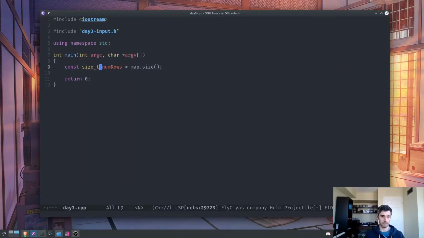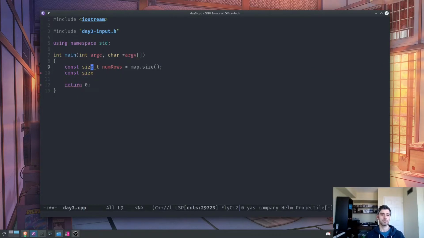is obviously the number of rows in that map that they give us, but the total width is infinite. It has to keep looping. So I'm guessing it's some kind of modulus operation. So what we need to do is say, we're going to say const.